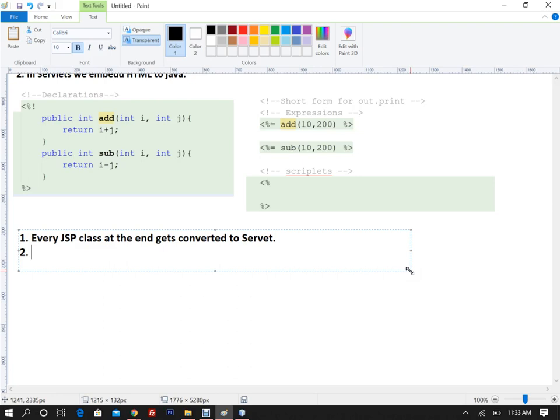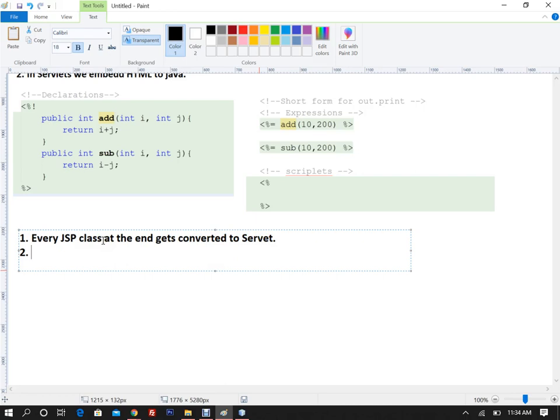You can develop presentation logic, or you can develop it in such a way that you basically use both of them. You can use servlets and you can use JSP together. JSP and servlets can be put together and used together. But you have to know that every JSP page gets converted to a servlet at the end.